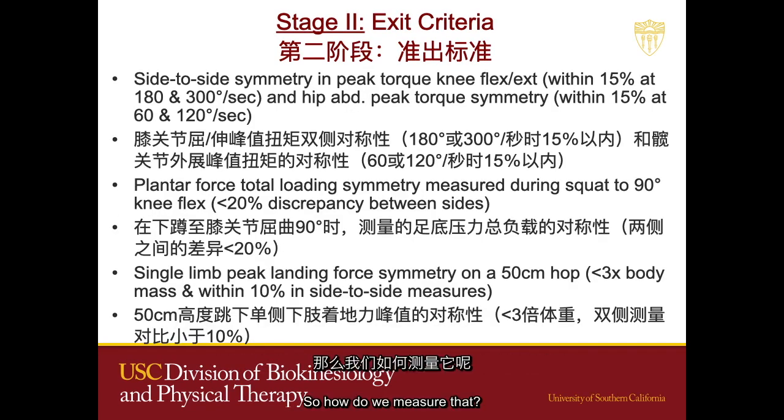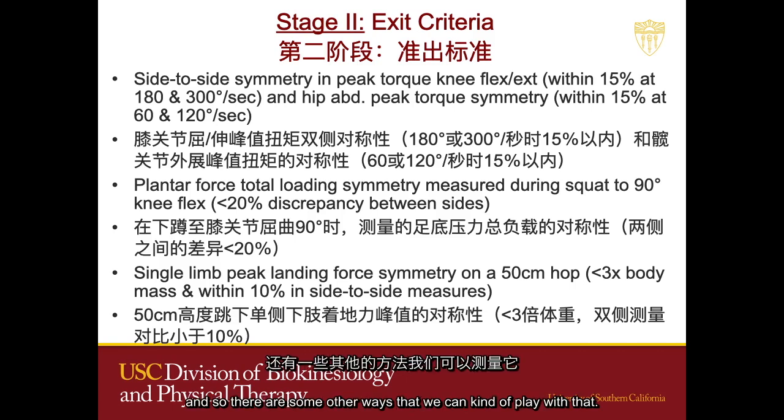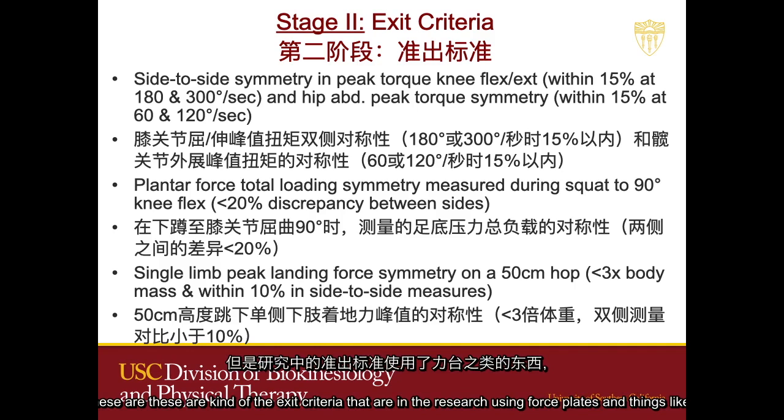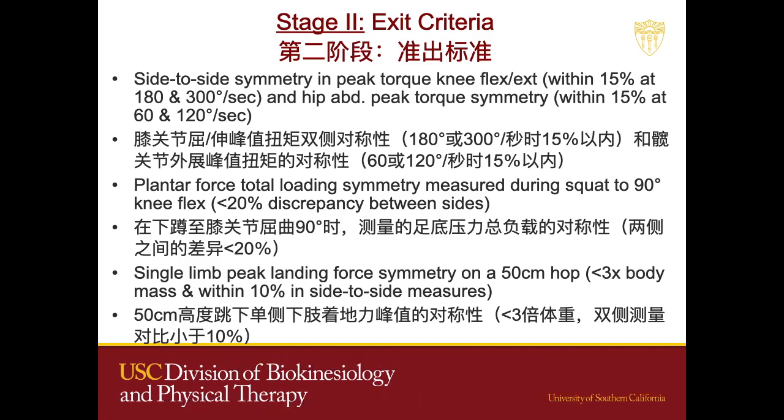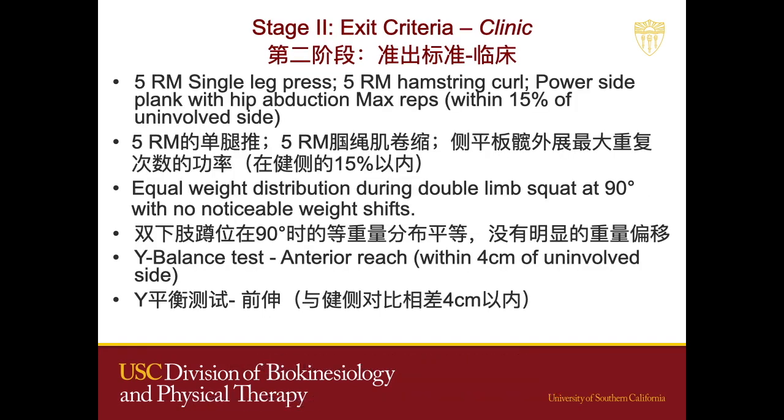So how do we measure that? How do we get to these criteria? This slide is going to talk about measurements and things, and then we'll talk about how you can actually do it in your clinic. So it's hard for us to be able to measure peak torque of a knee. And so there are some other ways that we can kind of play with that. But these are kind of the exit criteria that are in the research using force plates and things like that. So we don't have that option. So let's talk about how you can test these things in the clinic.